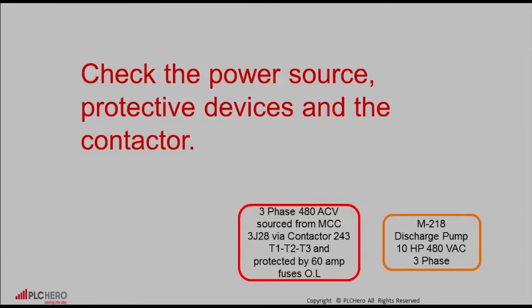Here we have 3-phase 480 volts AC fed from MCC 3J28 via contactor 243 terminals T1, T2, T3, and is protected by 60 amp fuses plus current overload protection. After determining everything checks out except for the contactor not being energized, we need to go to the next step, which is to find the source of power for the contactor.